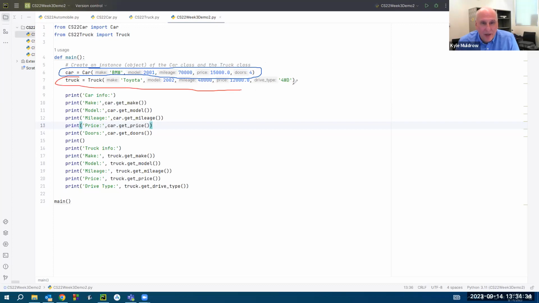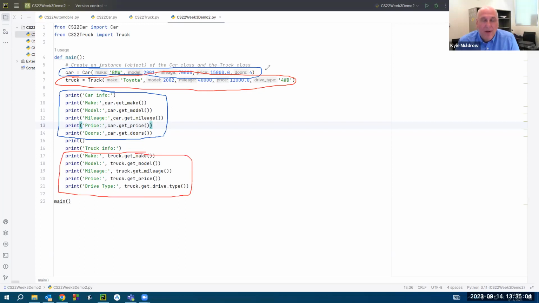And on the next line, I create an instance of the truck class. Both have a make, a model, mileage, and a price. But then as you can see, the car class has doors. The truck class has a drive type. And all I'm going to do is call the get methods in each class to display the data with it.